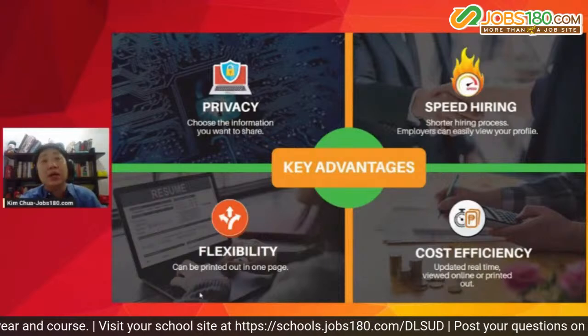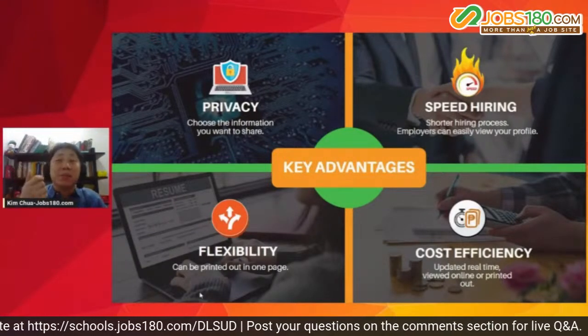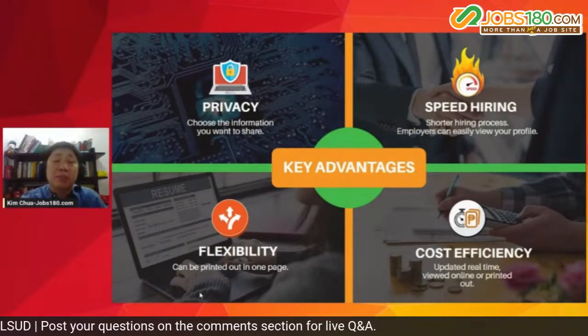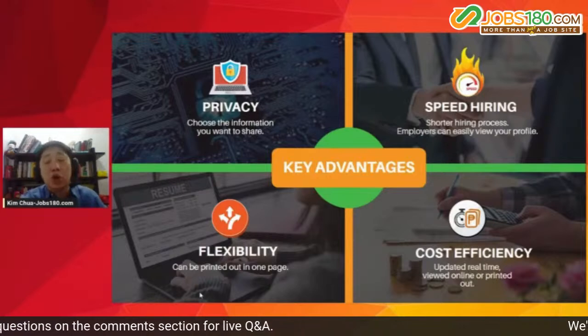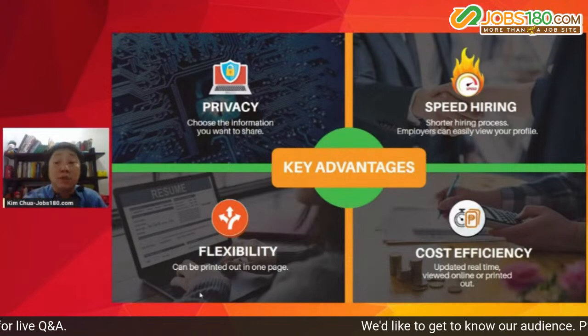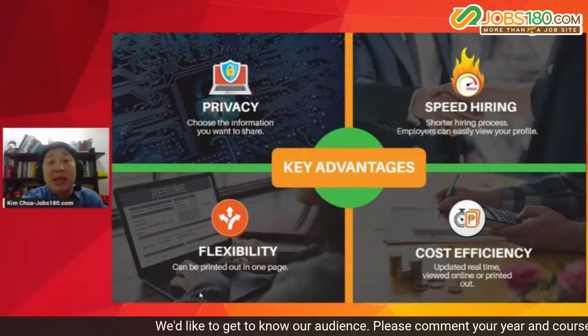Diba? If you're thinking, ay sir, paano po yung internet? Kailangan ng pang-load. Pwede ka maging resourceful. Connect lang tayo sa mga libreng wifi. O, diba? And then, pagdating sa flexibility, if you really want to have it printed out, yung inyong resume, you also have the option to print it out. That's like how I showed it to you, 1 column or 2 column version. Either way, it's really up to you. Pero ang point ko is, resume link na lahat yan.